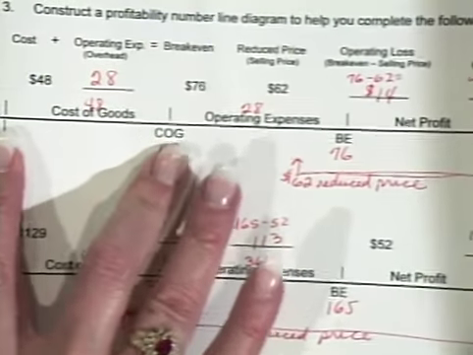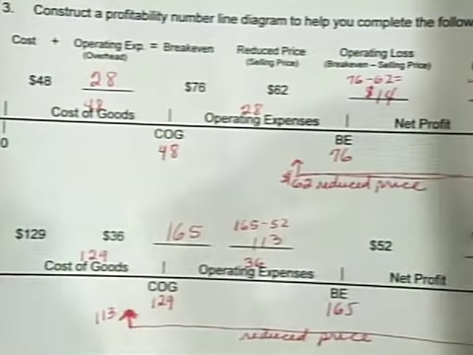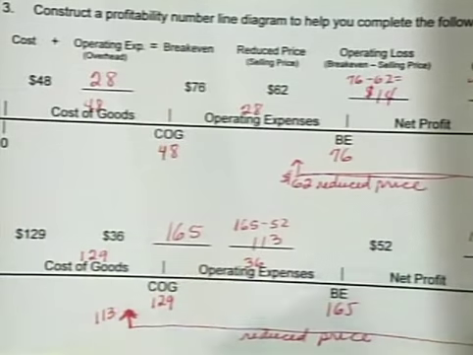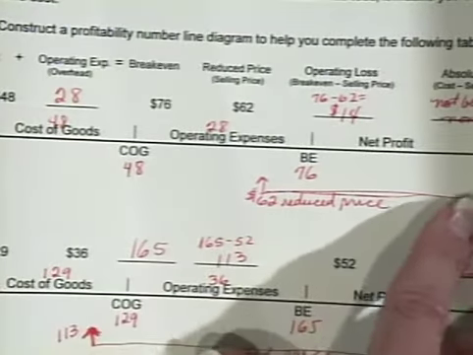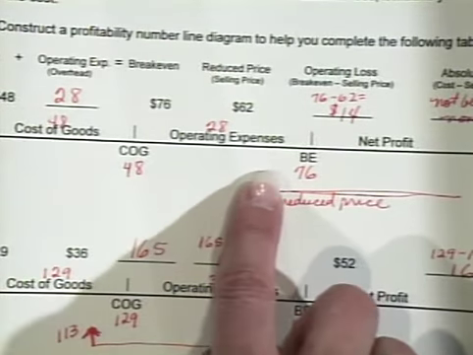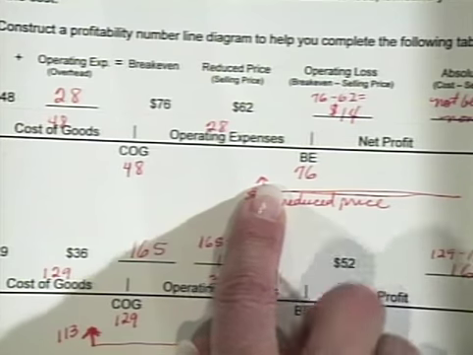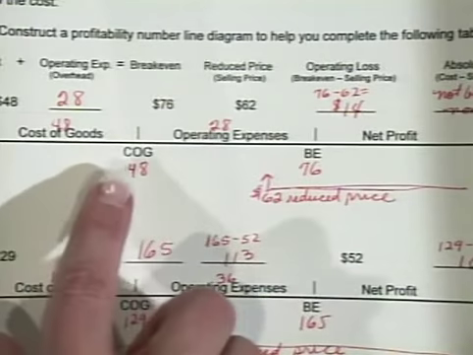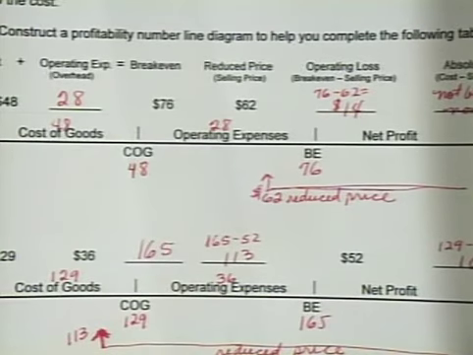So these numbers we're going to write, and then what we're going to do with our reduced prices as we move the price up and down, we're going to visualize. What I like to do is say I started out here making some profit and I marked it down, and this is where it stopped. When it stopped there, if it's below break even, I've had an operating loss. If I sell it below cost of goods, then I've had also an absolute loss.